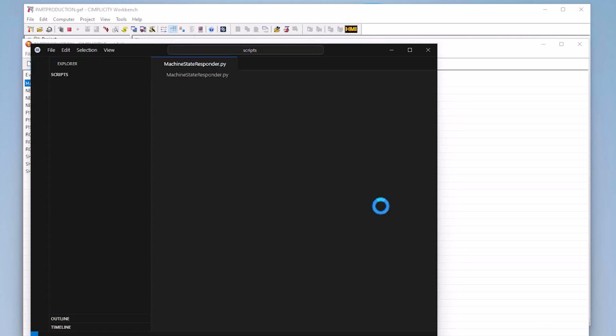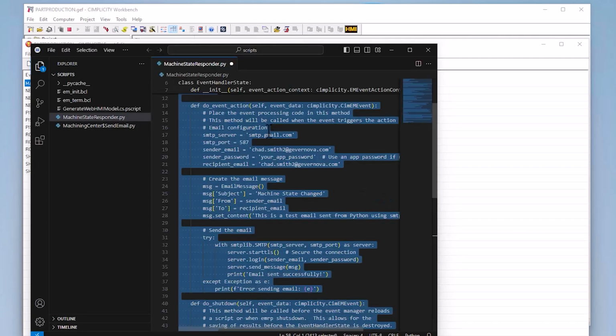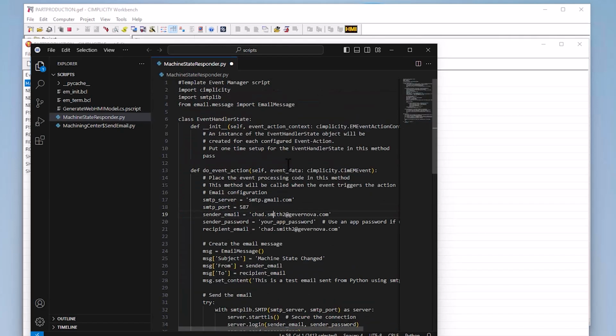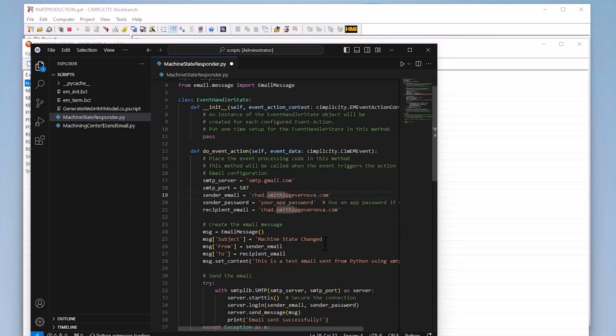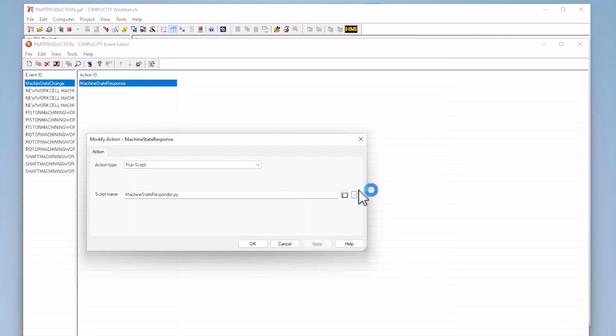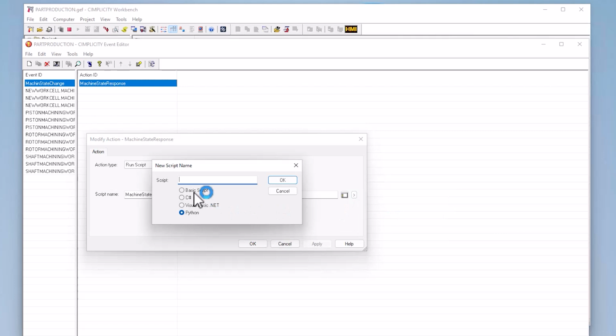So you can use the powerful capabilities of the Python language and the Python libraries to create a connection to an SMTP server and send off an email based on those triggered events. The Event Manager supports Basic Script, C#, Visual Basic.NET, and Python.